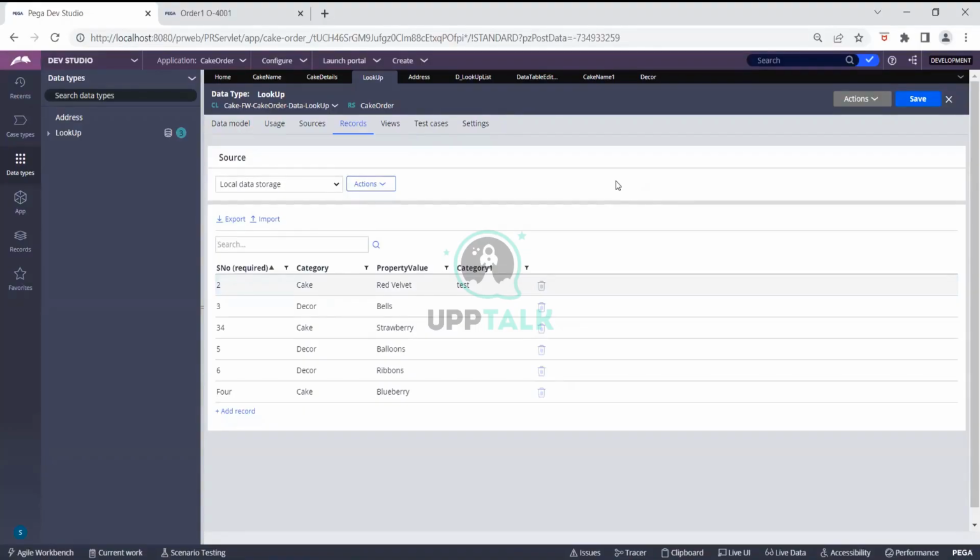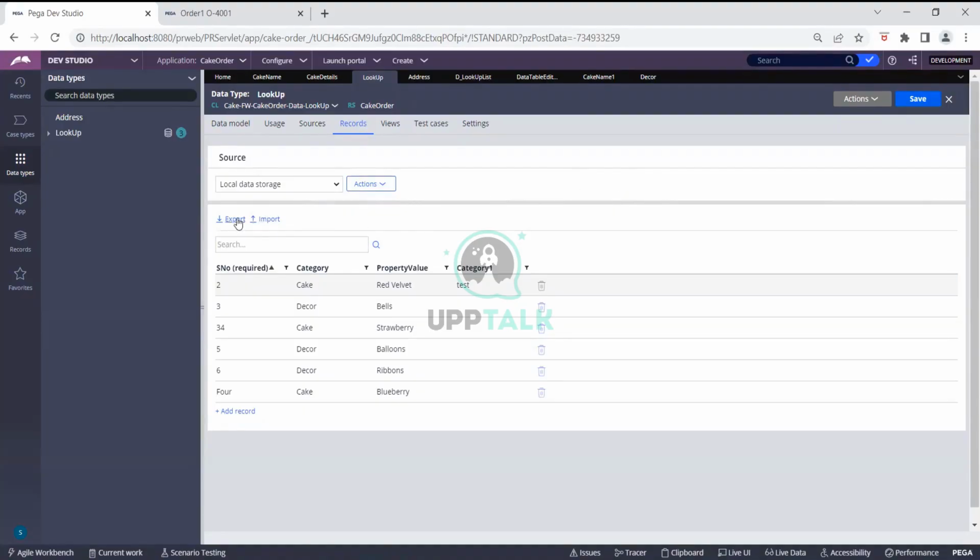Another thing I wanted to know: whenever we are adding a record directly here, and instead of adding here, if you are importing, will the same impact be there? You can export this one.